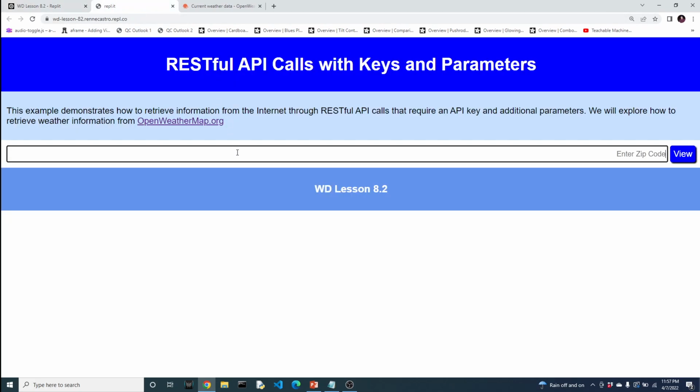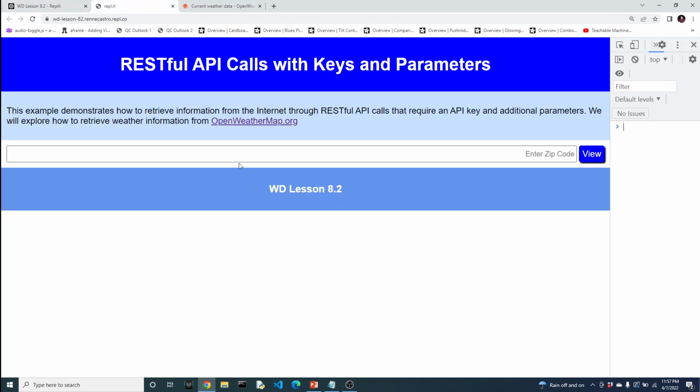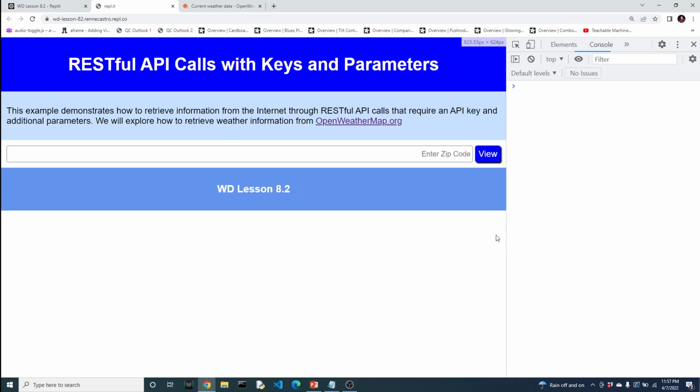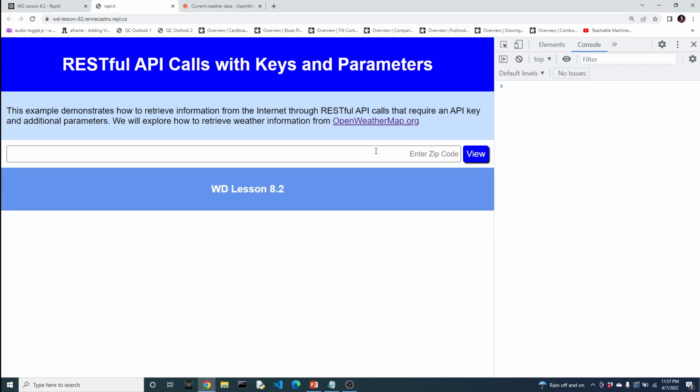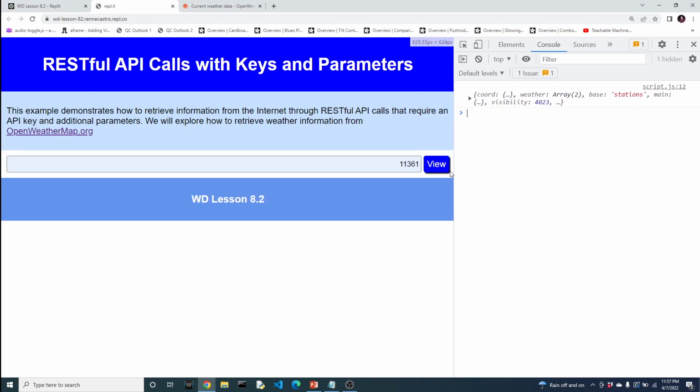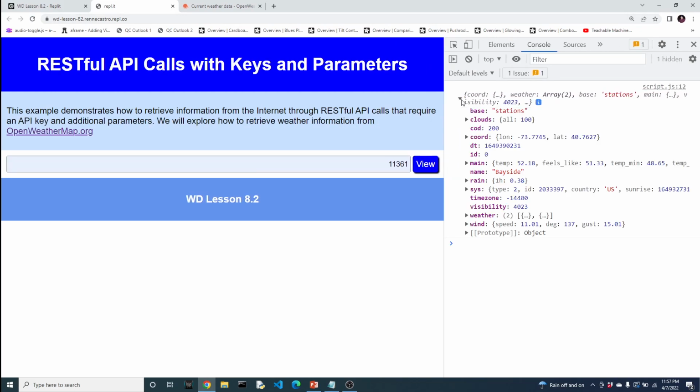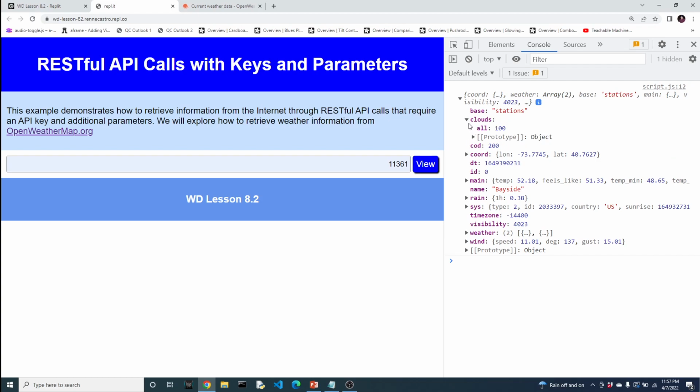If we go into our web page here, let's do a refresh just to make sure everything's cool. We can see here we do get some information back. If you drill down to it, you'll see that it has name, some coordinates, some clouds.